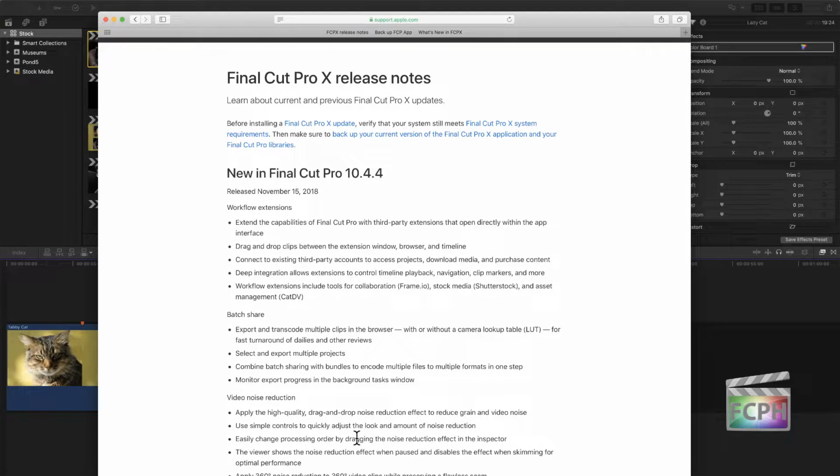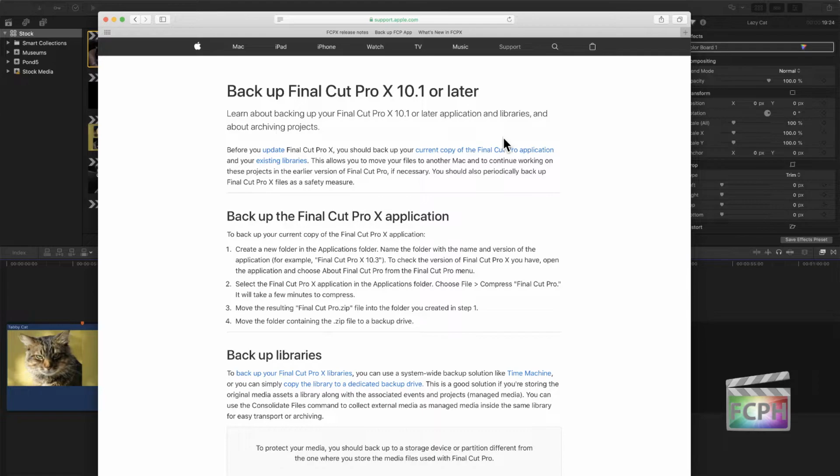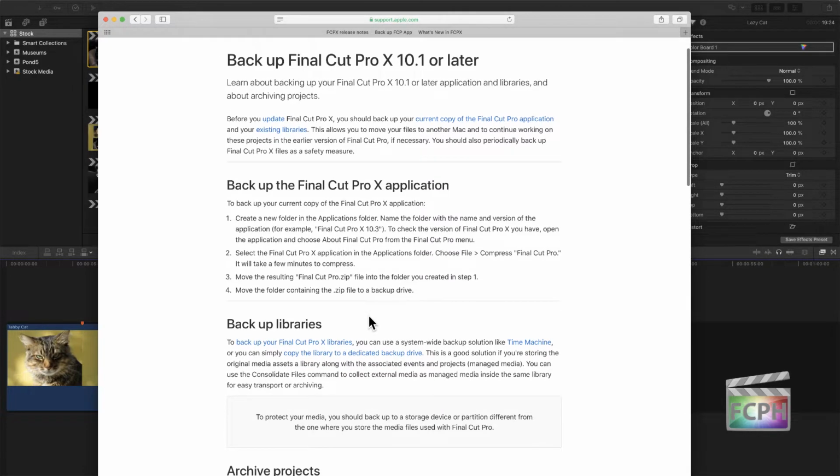But don't just jump to those new features. Make sure that you back up your current version of Final Cut Pro 10 before you dive in and do the update. Most of you may have already done the update, and that's fine, but it's really important that you do make a backup of the application itself, because this lets you save that version. So if you are on, say, version 10.3 or a previous version, you can save that app just by making a little zip file. It takes 2 seconds. It's really quick, and that'll let you save that app and that version.